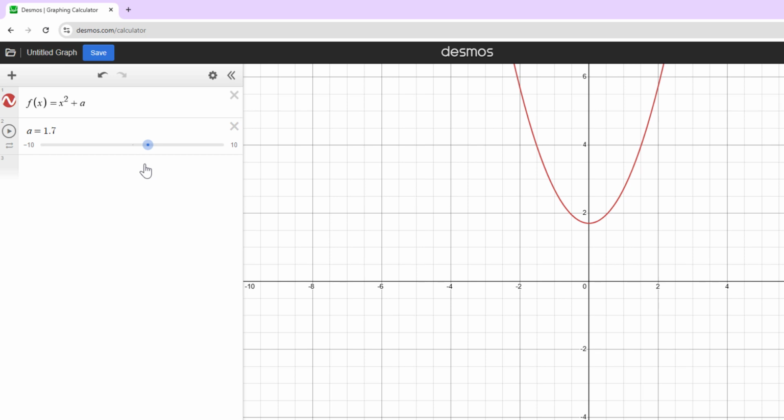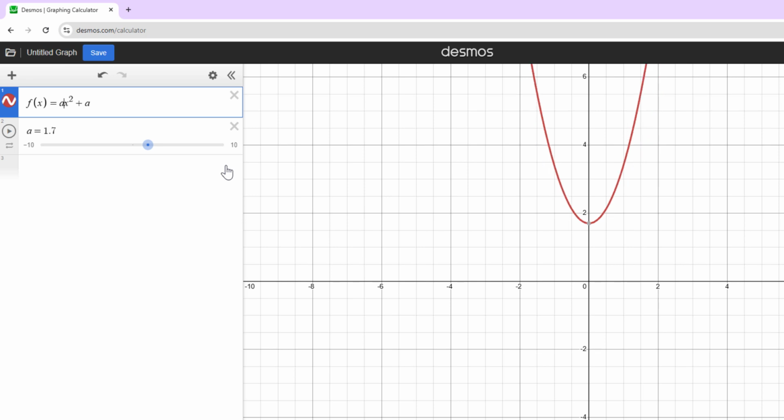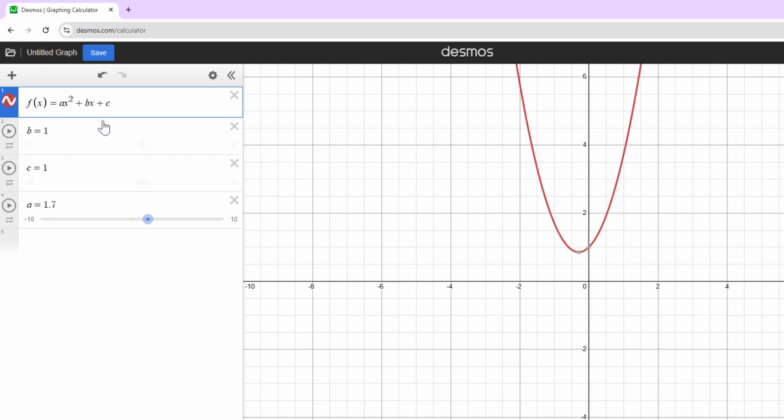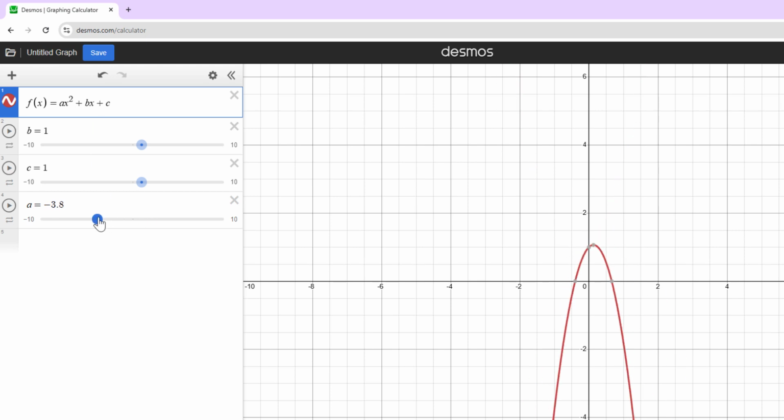What's really nice, of course, is if I change this to be something like ax squared plus bx plus c, and I turn on all these sliders, now I can easily manipulate a, b, and c to see how they affect how the parabola changes. So for example, here, if I make a negative, the parabola goes down instead of up.